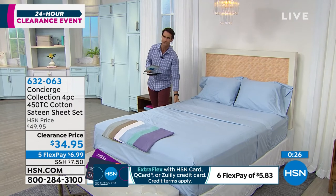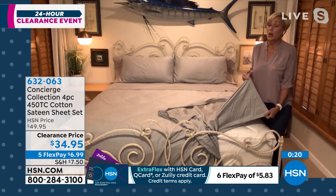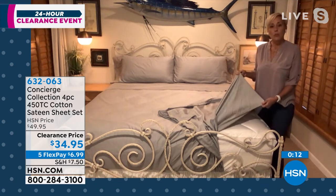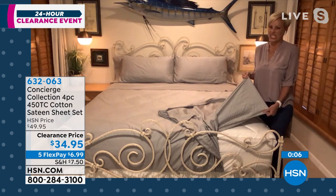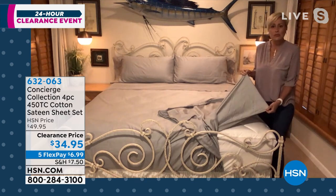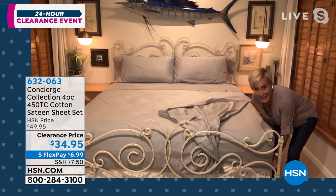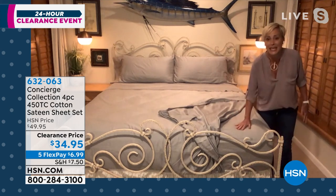That 450 thread count, you can feel it immediately. You mentioned that they're washable and dryable, and that's important — what do we know about our favorite 100% cotton t-shirts? The more we wash them, the more we love them. But with this 450 thread count, it's not going to be like your favorite cotton t-shirt that eventually gets holes worn into it. It's going to stay durable and be long-lasting. Also, we have a great 15-inch accommodation pocket and a fully elastic band around the bottom of it, so it's going to fit any mattress — that pillow top mattress, any of those mattresses — and stay in place.